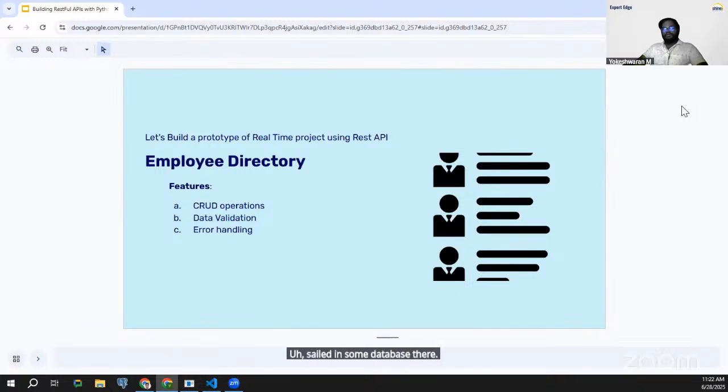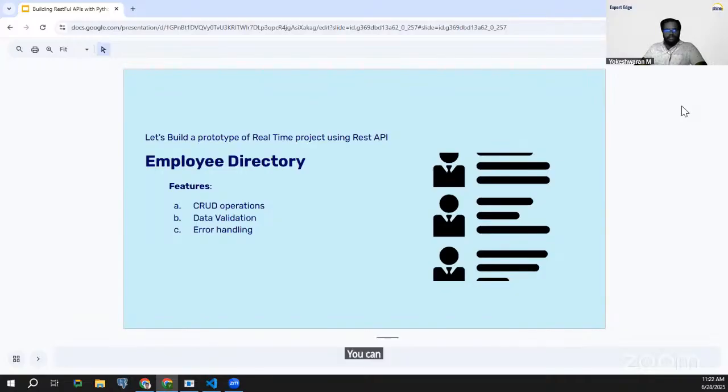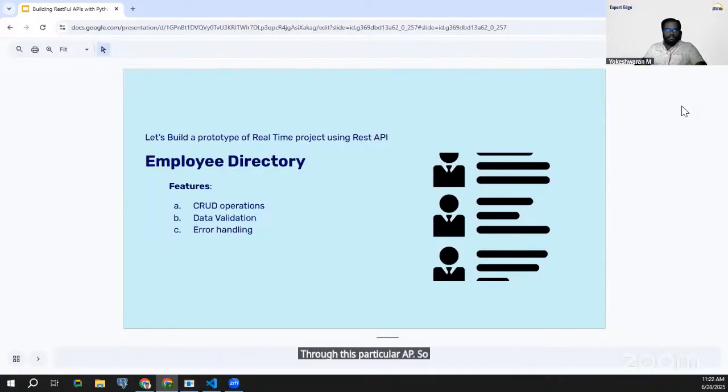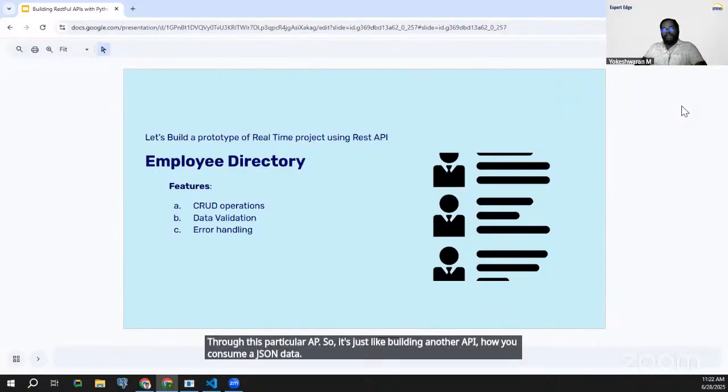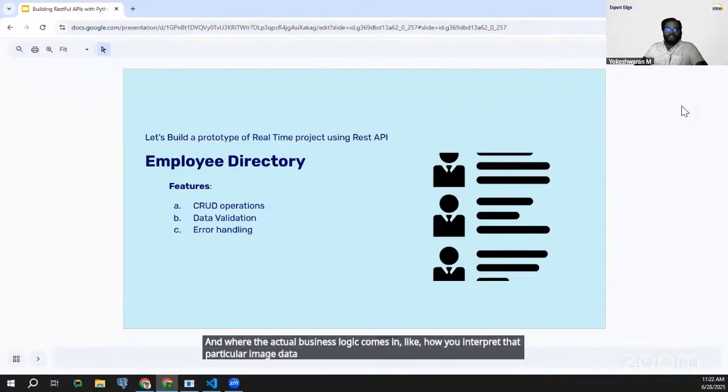If you want to design this use case, to start with an initial version, you would allow a client to send the image through this particular API. So it's just like building another API for consuming JSON data, and the actual business logic comes in how you interpret that image data from a client to the server.